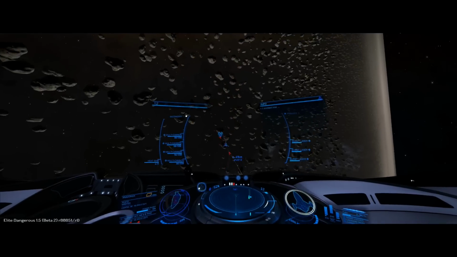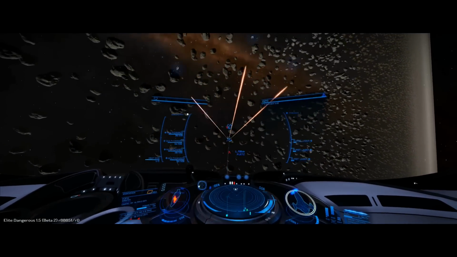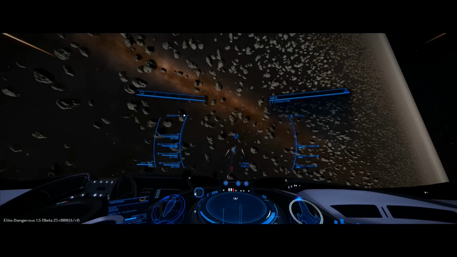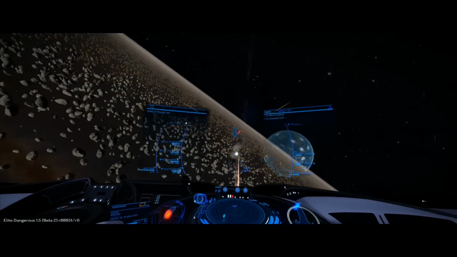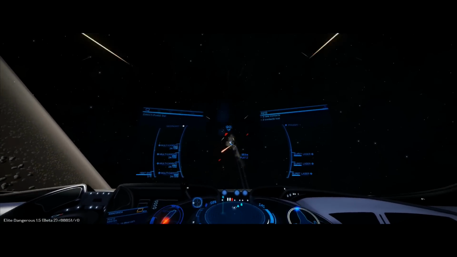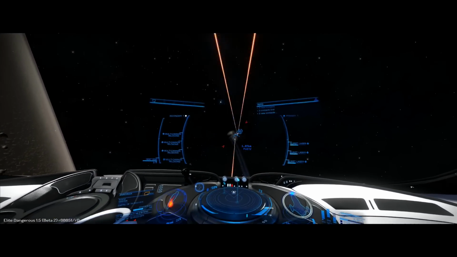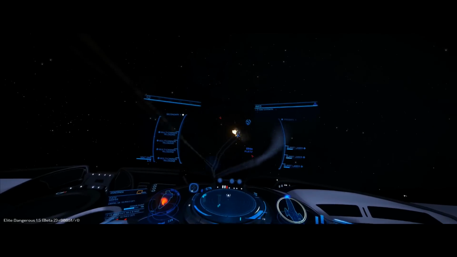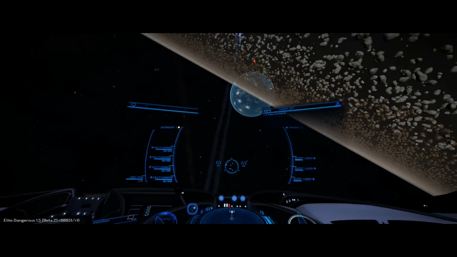So now the Anaconda's shields are down, so you'll be able to use the multi-cannons here real quick. Alright, here we go, opening it up. I really like the laser slash multi-cannon setup. You can drain your capacitor on your lasers, and then switch to multi-cannons that just barely sip the juice, while your main lasers can recharge. I think it's a really great setup, especially for PvE.